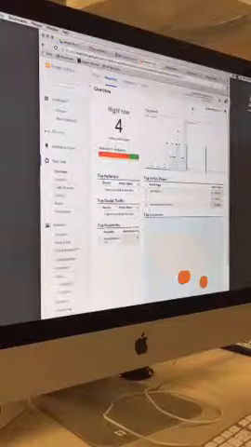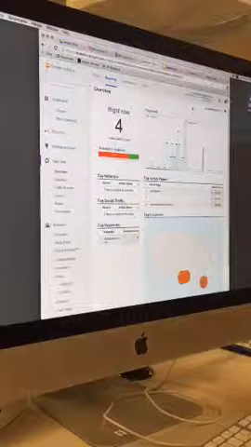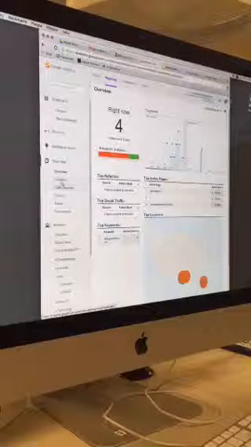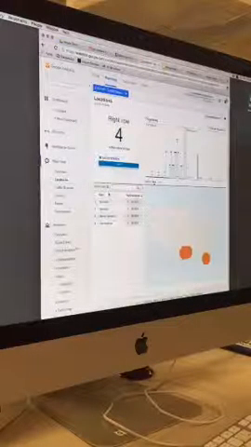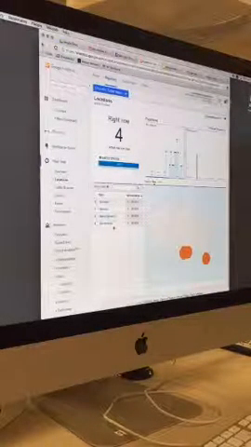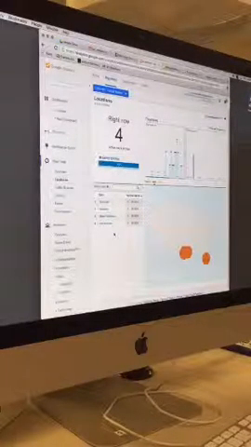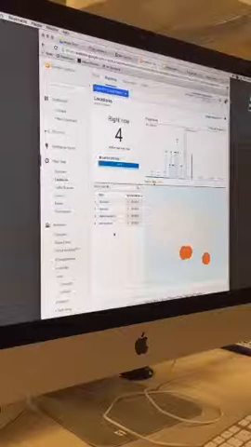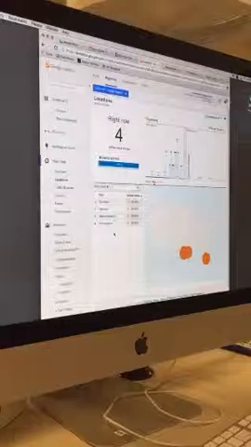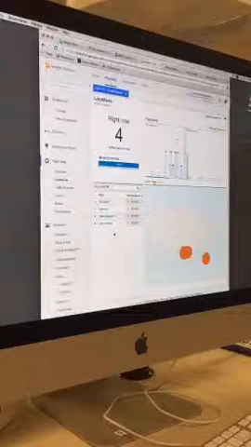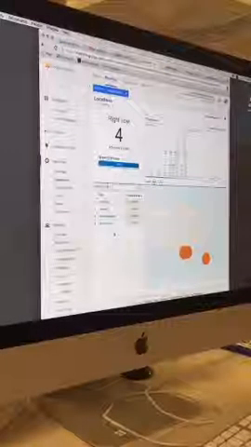But you see how this is awesome? In real time, I can see what's happening. That's what the real time is for. I can look at the location. So it's from United States. Click on it. So Bulverde, Houston, Miami, and of course me in San Antonio. So this is the location they're viewing from right now. Which means when you run an AdWord, somebody from that city is looking for me, so I should run an AdWord in that city. See, so you're not guessing. It's right there for you.